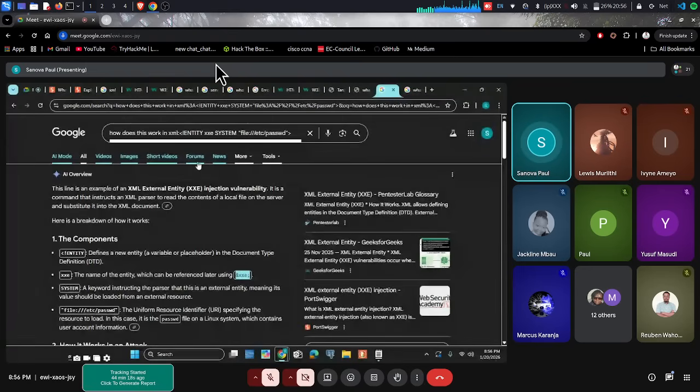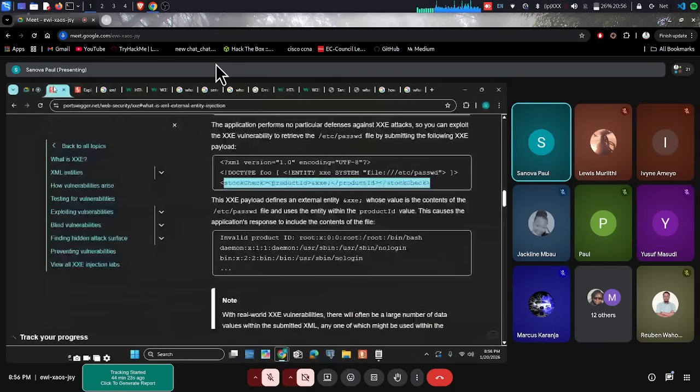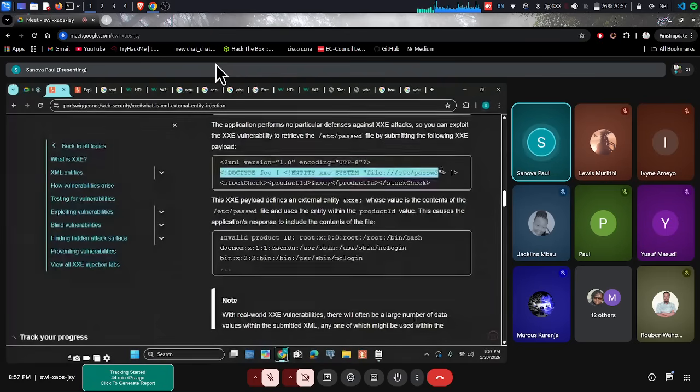So let's come here, right? We are here. So we have said you declare it outside. You see? Since this does a stock check, in XML, if you do this and XXE semicolon, whatever you put in between here, XML will know there is something being referenced. And now this referencing you do it here. This is how you do it. This is where you will do your declaration. So you declare a new XML entity using a DOCTYPE and then do this.